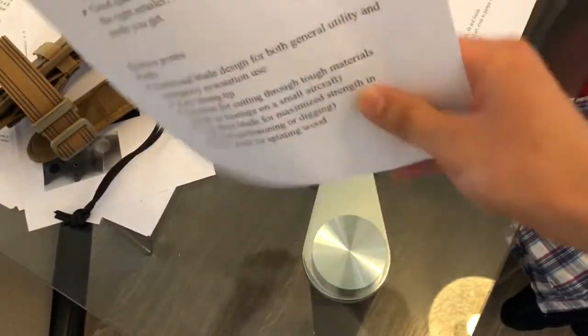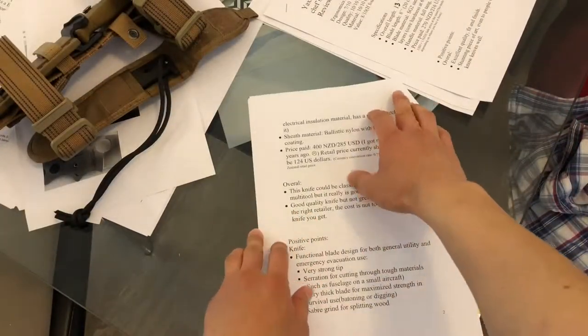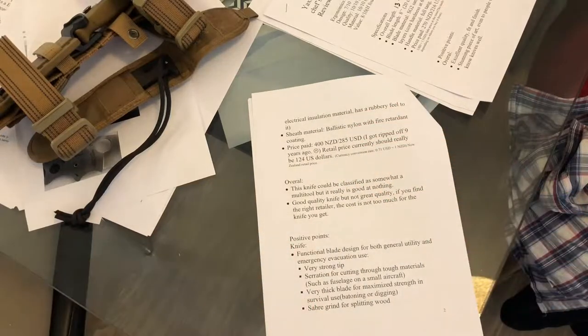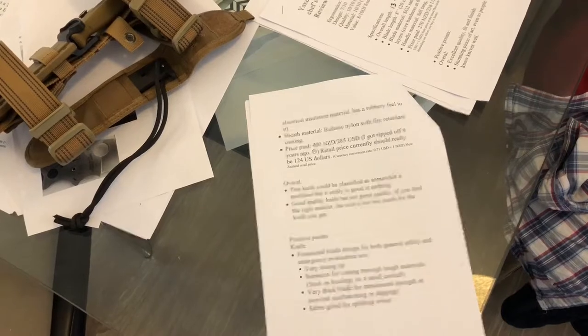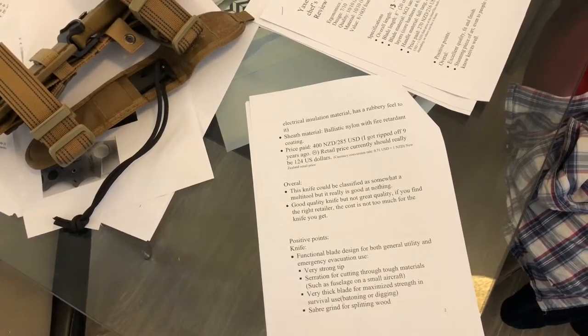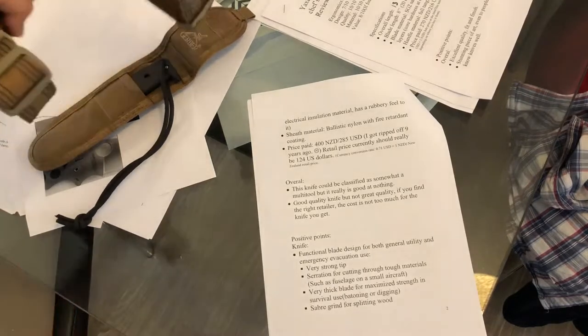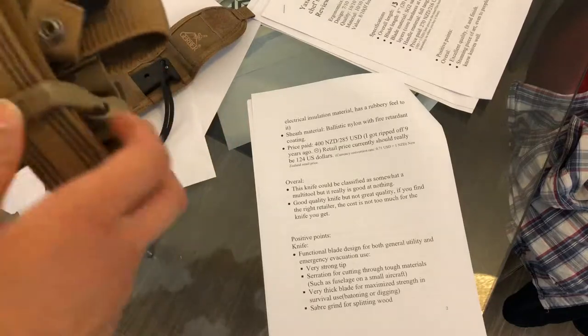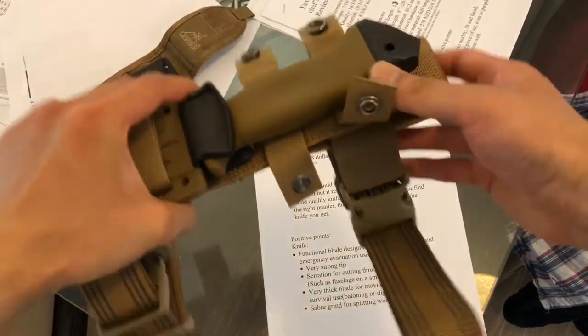Now, for a start, I would like to tell you that I paid a somewhat dear price for this knife, because I kind of got ripped off. Basically, I got the knife from a place which I think doesn't usually sell a lot of these knives, and when they do, they sell it for quite a high price. But I was very excited to buy this knife at the time, so I just bought it, even though it was quite a lot of money. Anyways, now here's the knife.